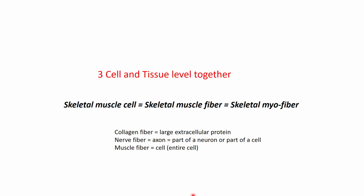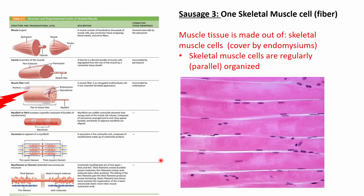Just like I told you a couple of examples, the nucleus and membrane, nuclear membrane. Collagen fiber refers to a protein. When you say nerve fiber, which is axon, it is really part of a cell, a piece of the neuron. When you say muscle fiber, you are talking about an entire cell. So fiber has totally different meanings. Okay, so here comes the cell and the tissue level.